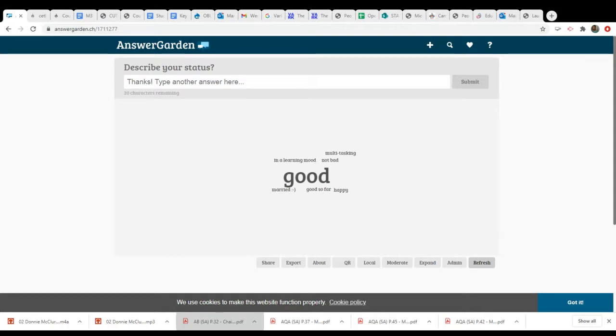Now, like I said, the layout and the color and the text and all of that could be customized accordingly. You could change the background, you could change the color and size of the text and all these things. But with regard to the size of the text, the prevalent responses usually appear bigger than some of the others. Yes, it's a free resource. Most things I show you are usually free, at least up to a certain level.